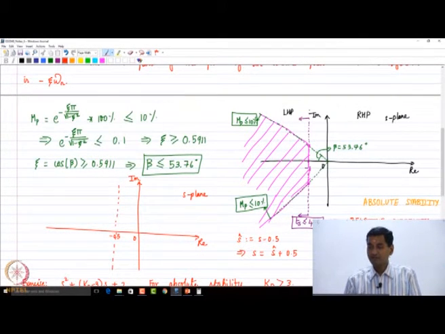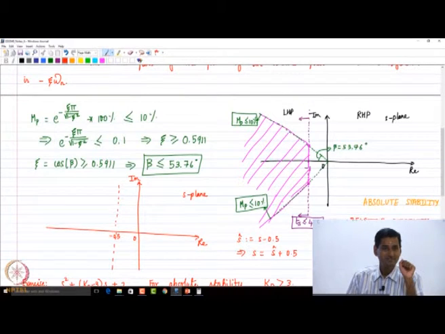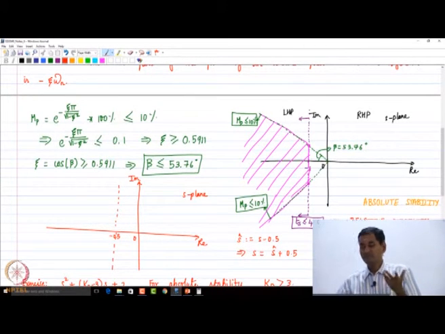When I'm using maximum peak overshoot and settling time for an underdamped second order system, I am implicitly assuming that my dominant poles are going to be a pair of complex conjugate poles, which should be the closest to the imaginary axis. So when I design, I should ensure that the dominant poles are complex conjugate and they are the closest to the imaginary axis. That's something I should ensure. By and large it works out that way.